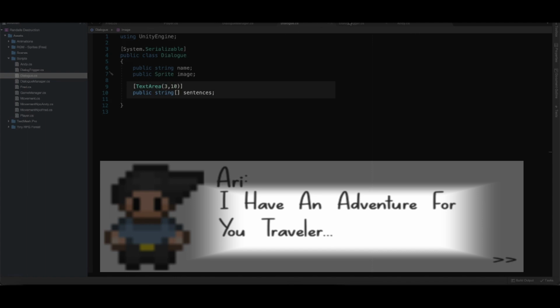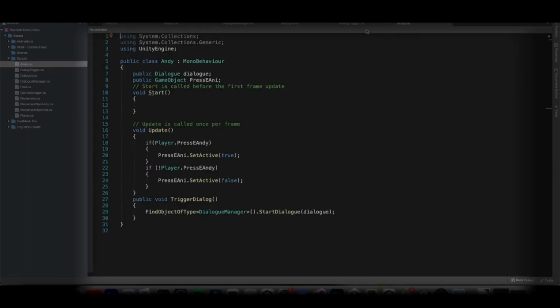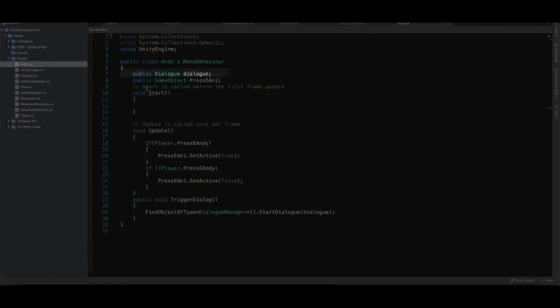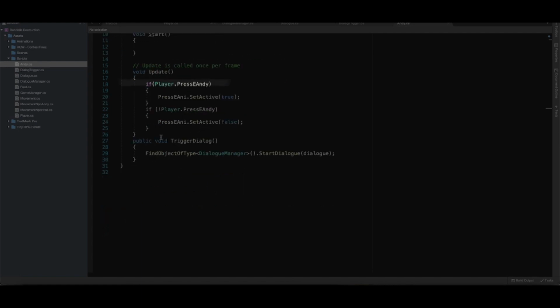And then next we have Andy, which is the first NPC I created. So public dialogue, of course, because it's dialogue. Add a public game object, press E Annie, which is the press E animation, so that you know to press E. If player dot press E Andy, then set.